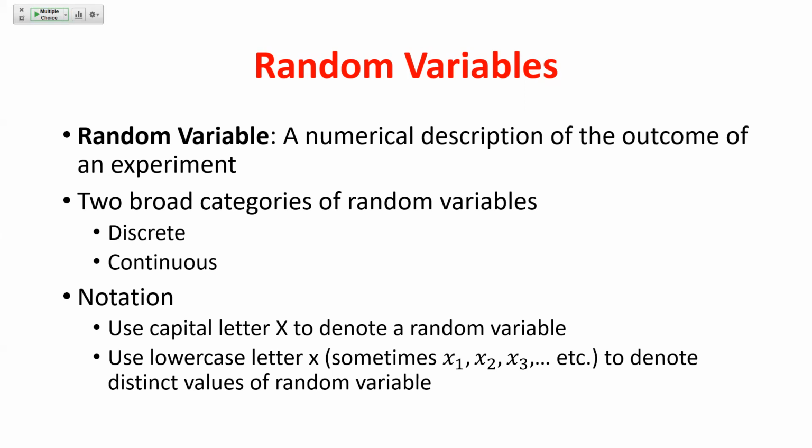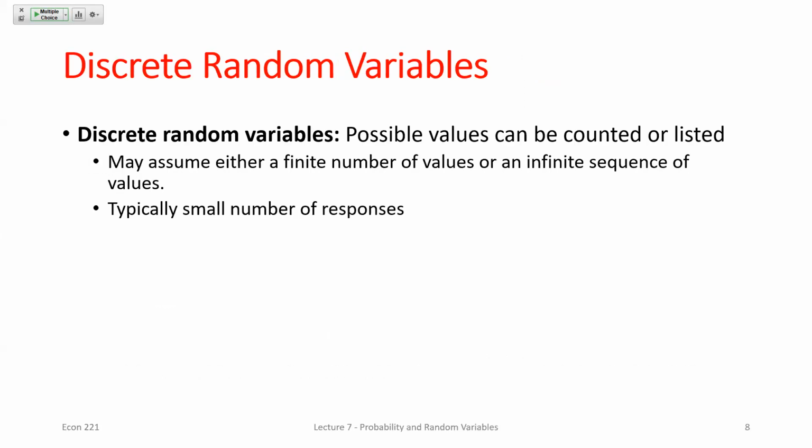So now that I've got all these different possible outcomes, okay? Like I said, X1, X2, X3 will be some actual values I'm thinking about. Usually with a discrete random variable, the reason why they're easier to deal with is it's usually a small set or a finite set of values, right? It's not open-ended, it doesn't go off to infinity, although sometimes it does, and we'll actually talk about how we deal with that. But usually it's a small number of responses, and so it's a little bit easier for us to deal with. That's why I introduced discrete random variables first.